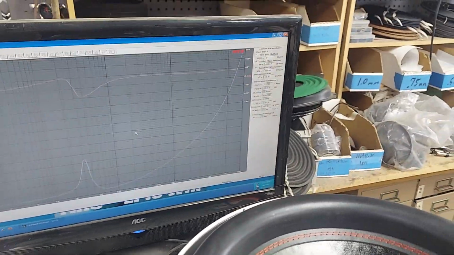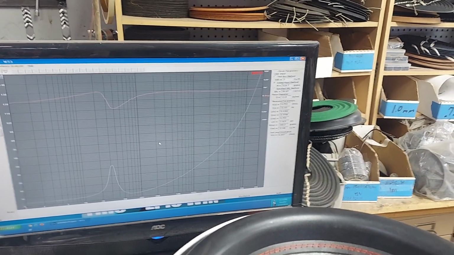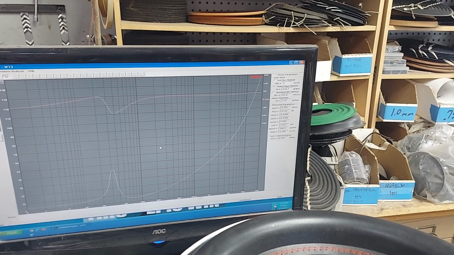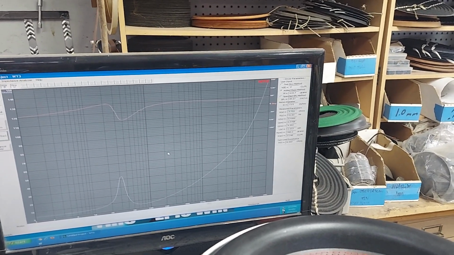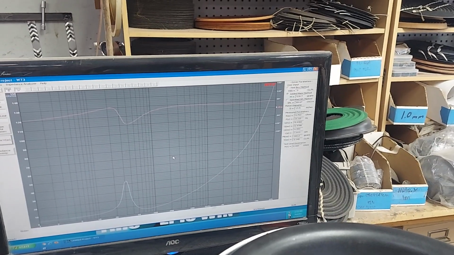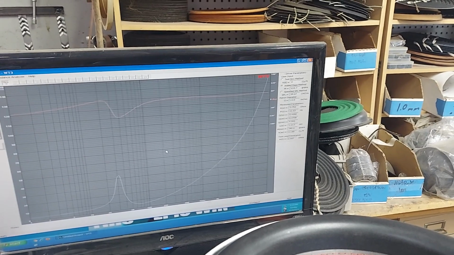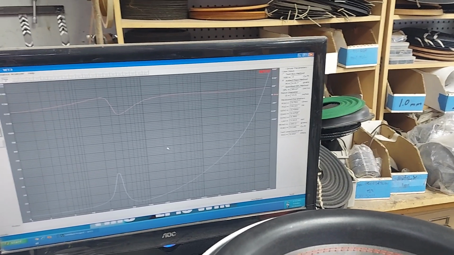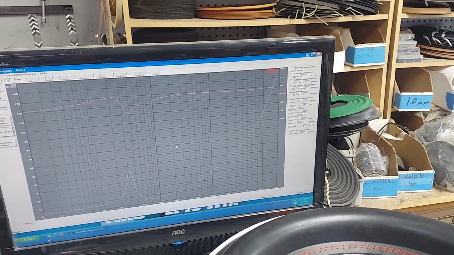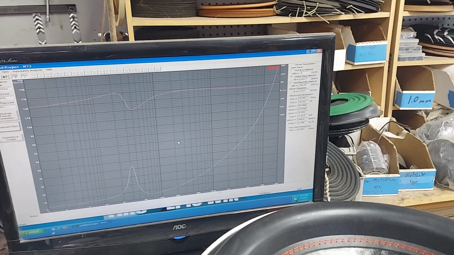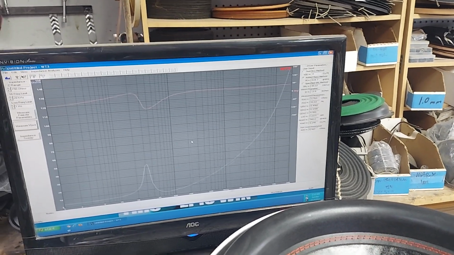Because when you wire them all in parallel, the wire is thicker, like it can handle more current. But again, in a coil magnet situation, that's not always... Is that better for power handling? Technically, yes, but that's only if you push the limits of the coil, and you shouldn't be pushing the limits of the coil anyway. Does it handle slightly more power in parallel? Correct, it does, but it's not as sensitive because there's not as long of a wire in the gap.